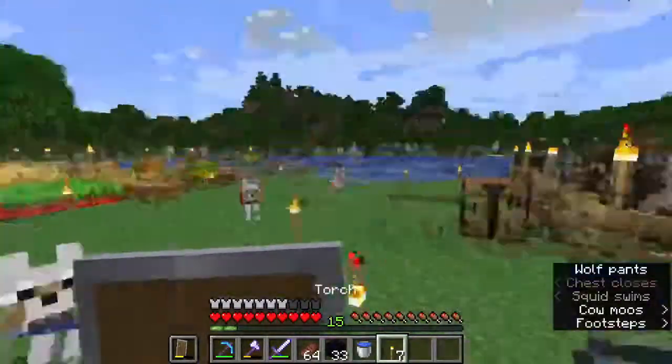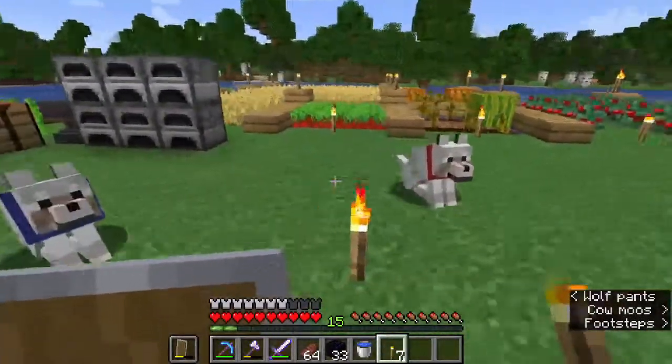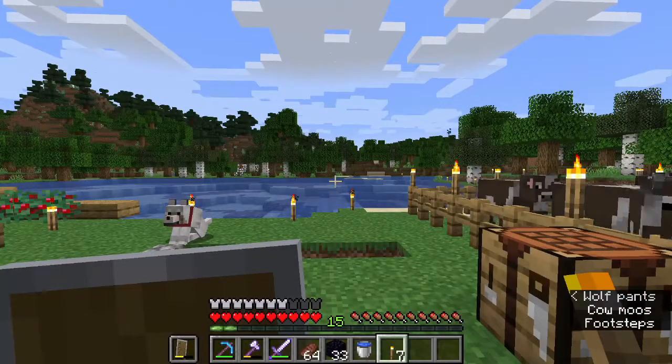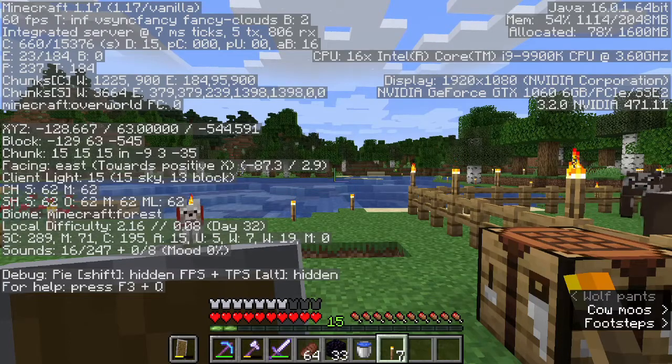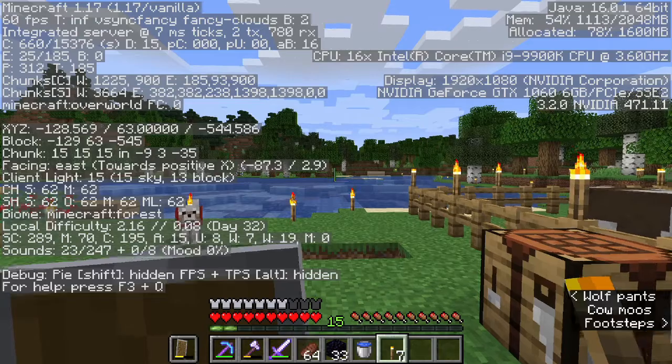So we know the village is, I think, over that way. So we're going to basically make a portal there. And then we're going to come back here. Well, to the nether coordinates of here, basically, which would be divided by 8.